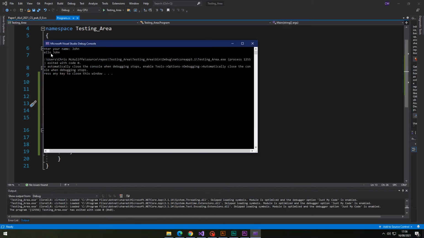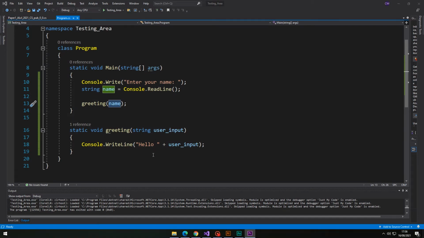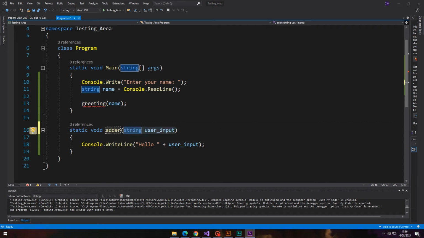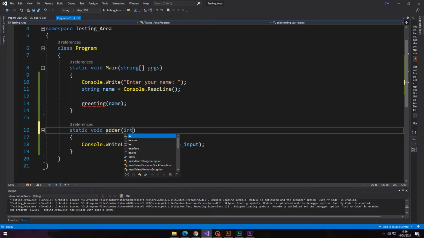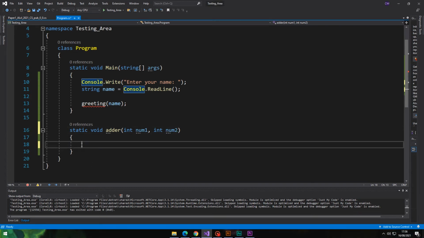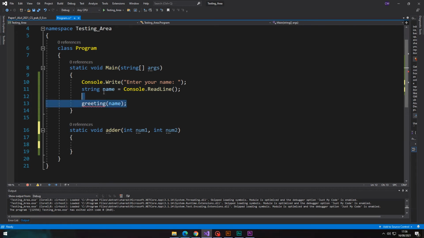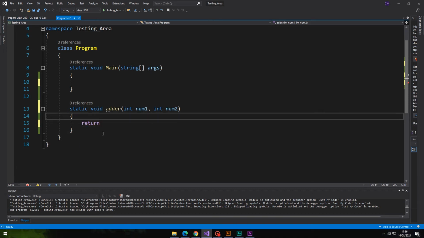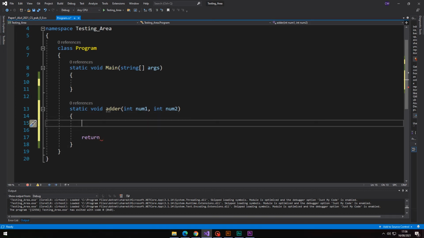Next, let's look at using functions. Let's change the subroutine so that it is called adder, and it will take two parameters. These two parameters are integers. As it's a function, no matter how many instructions we use, at the end of the function, we must return a value. In this case, we will return the value using the return command. Let's add the two parameters together and then assign them to a variable. We will then return the variable.